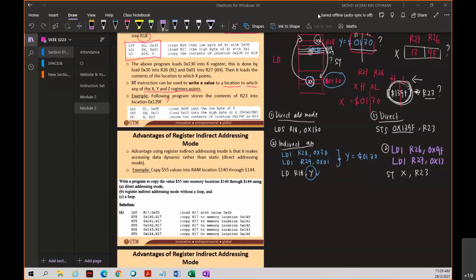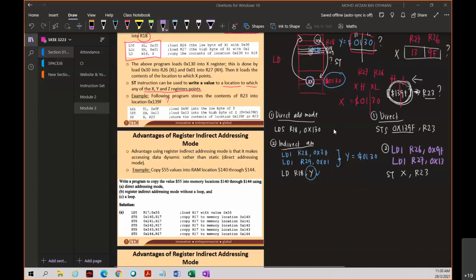Okay, so now we look at what are the advantages of using register indirect addressing mode. Because just now, when we did the comparison, the direct addressing mode is using fewer instructions compared to indirect addressing mode.